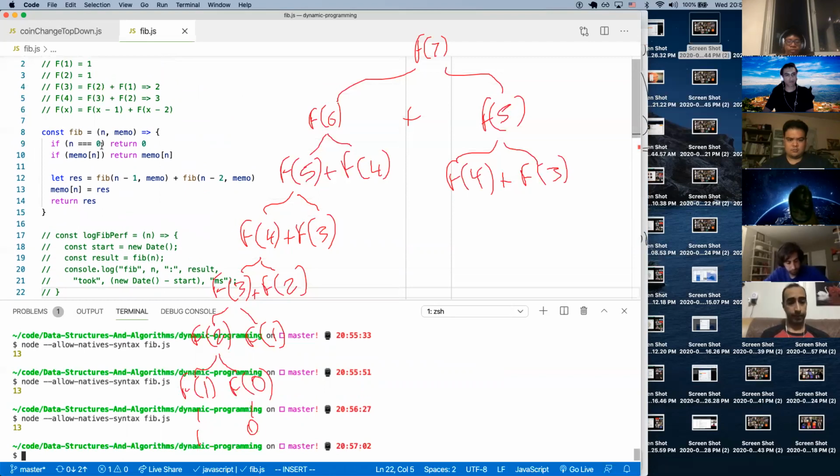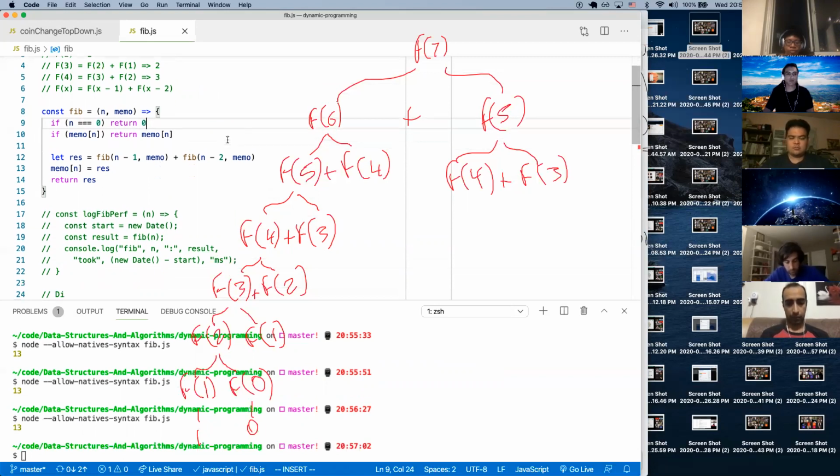In JavaScript, if we check for this one, since 0 is falsy, we wouldn't be able to do this one yet. Okay, so this is the top-down approach. The bottom-up approach will be, we know where we start, and we go up to that number, and that will look something like this. So this one will not be recursive, but this is still dynamic programming. Let's take a look at this.